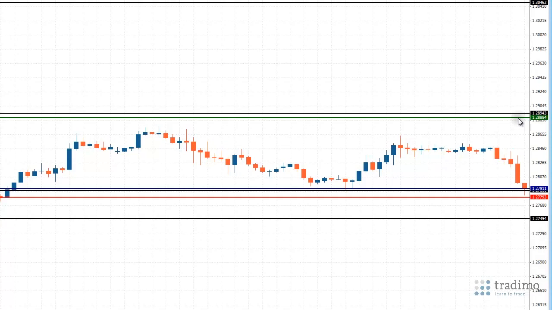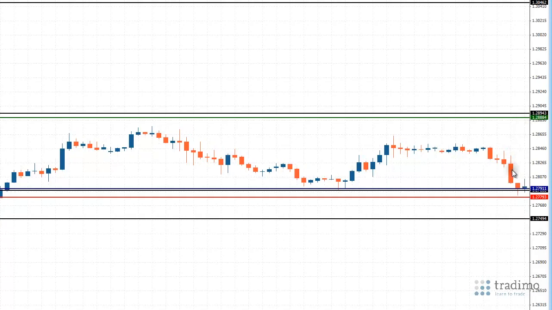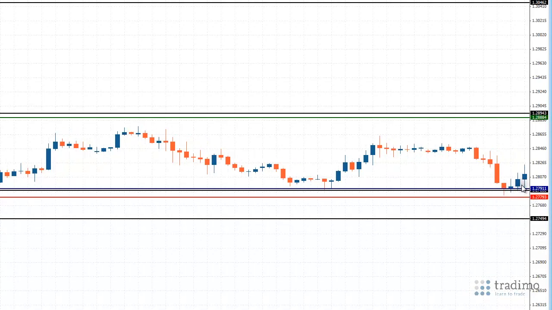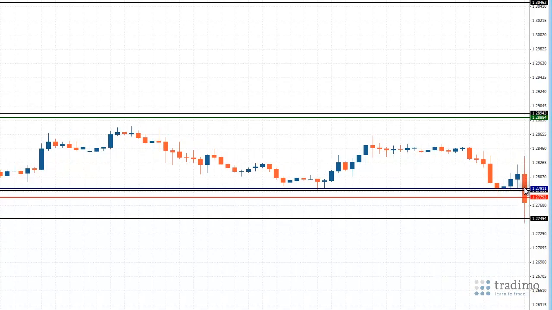Now, once you've placed your levels, it is a case of waiting to see how price develops. We have our long entry, and hopefully price is going to rebound and touch our profit target. And actually, with this example, what would have happened is price would have gone up slightly before we actually have our stop loss triggered and we have a losing trade.